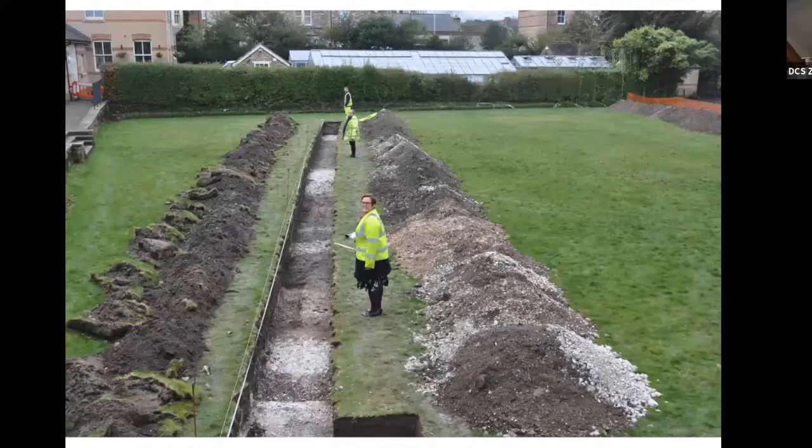And a proof courtesy of Peter Bellamy. This is the excavation that took place a few years ago when the tennis court and the bottom floor of the gardens had been laid out on the old building alley. We conveniently located archaeologists. The photographer is standing on the Walks, which is on the inner bank of those defences. And it's a bit mucked up by other service trenches and so forth, but Claire is standing at the beginning of the first ditch, and then Kirsty and Peter, clearer there, are standing in the second ditch, the bank between's gone.